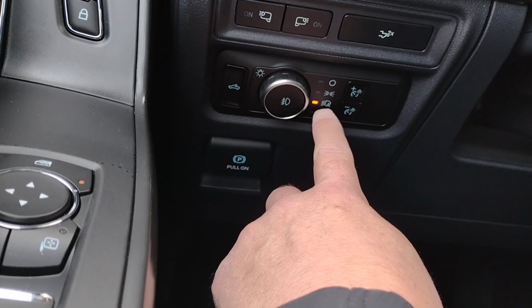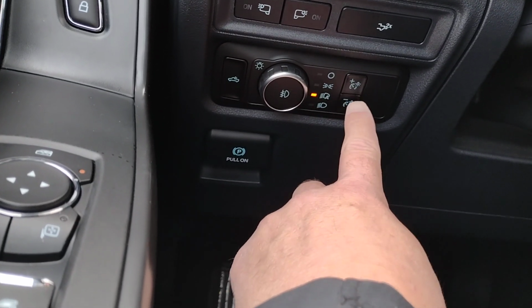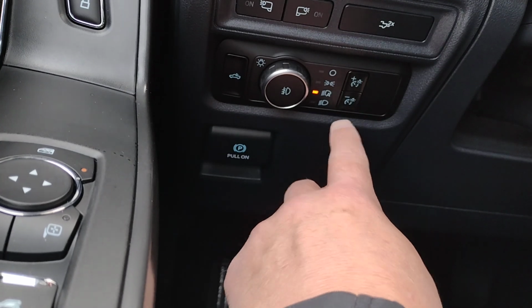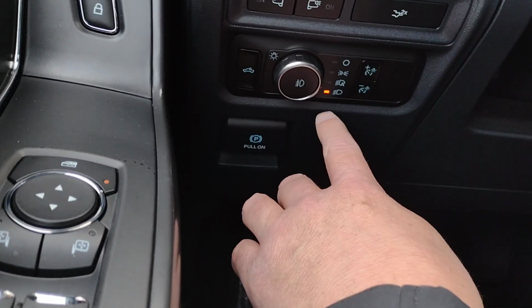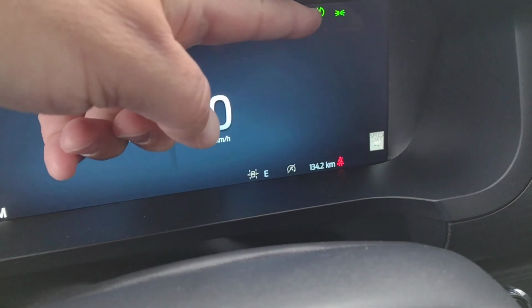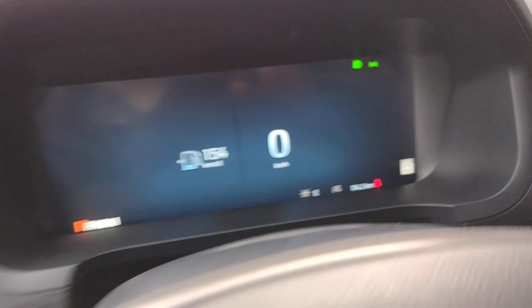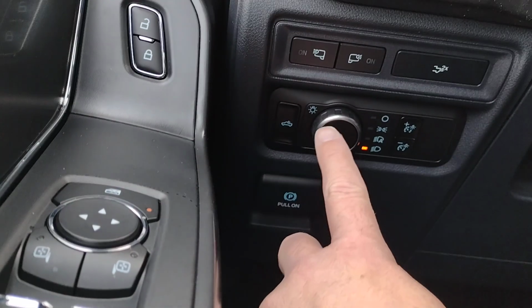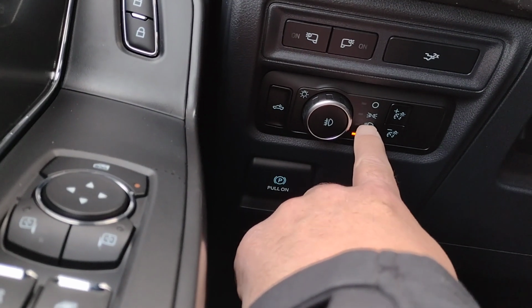The A indicates automatic headlamps, the one below indicates that they're on, and these are your panel dim switch, brightness and dimming. If you put the lights to the on position, when you're driving they'll light up green over here, and that also includes the fog lamps, which is this one right here. So we'll put it back to automatic.